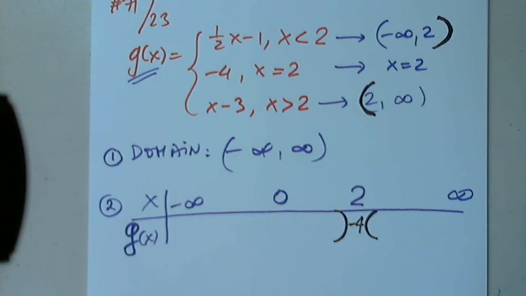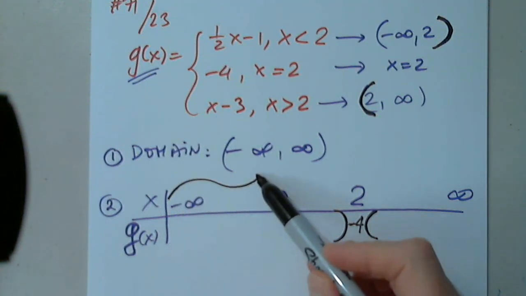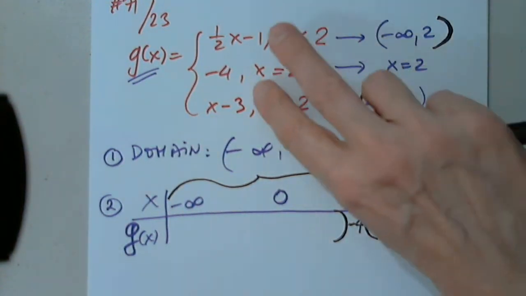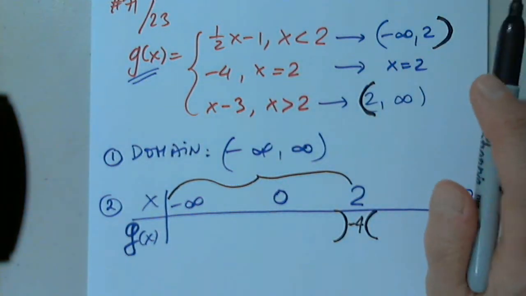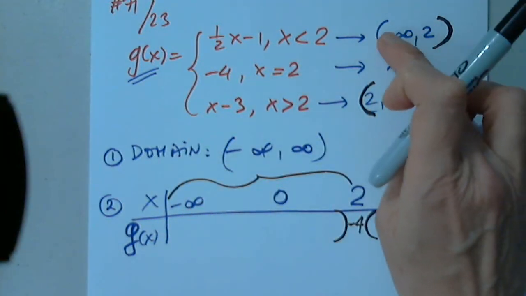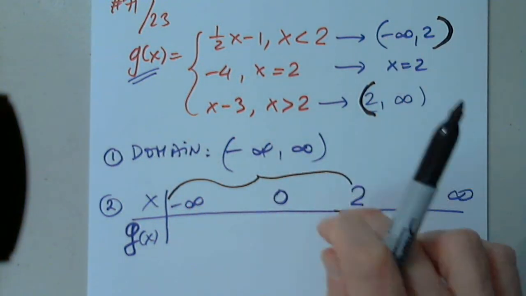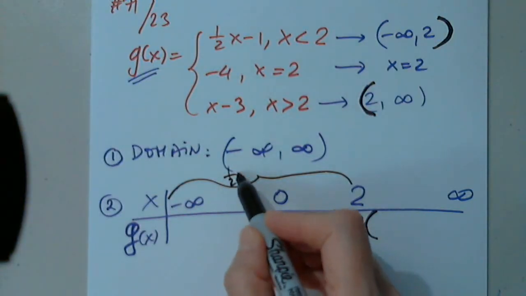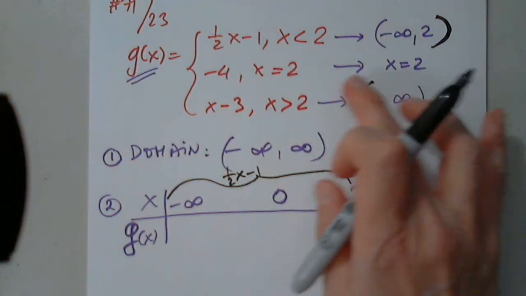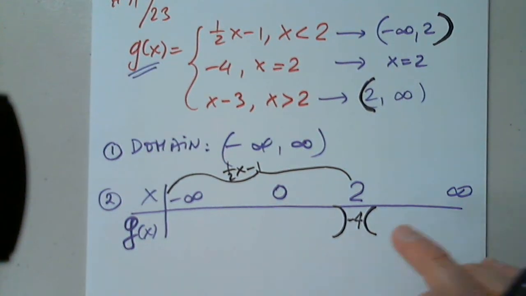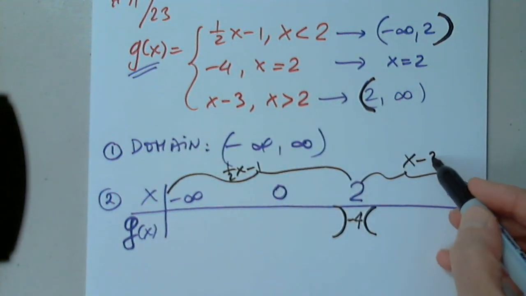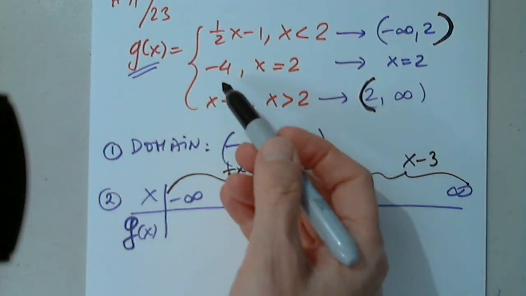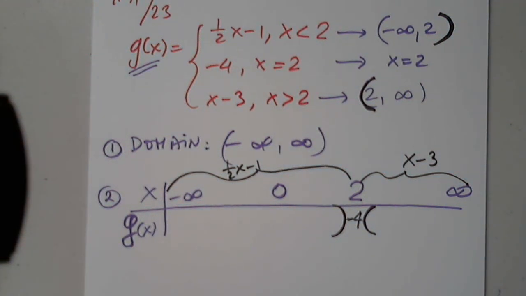I also make myself a note. You can say this is an unnecessary note. I would accept that, but I will always put it in. I check and make sure because these may be scrambled here. They may not be in the correct order, but it happens that they are. From x between -infinity and 2, 1/2 x minus 1. At 2, -4. It's already in the table. And from 2 to infinity, I have to copy x minus 3. You can say, why are you copying them? Don't you see them over there? I do. Just for safety.